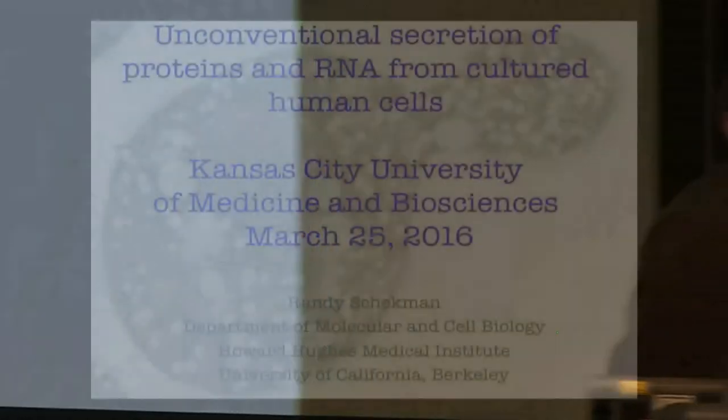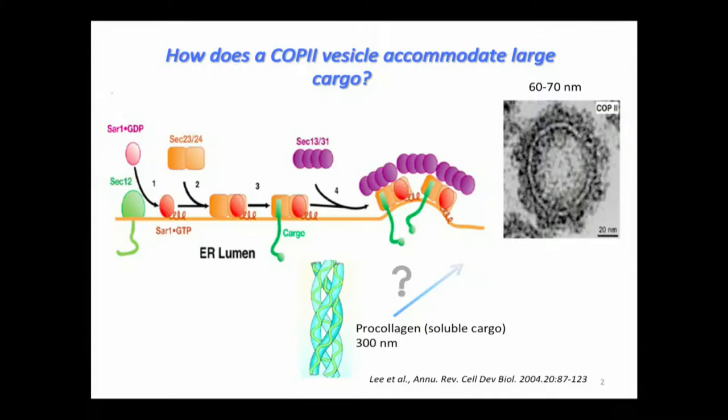And that's, of course, very interesting, I think, for a lot of people here. And it's interesting to me just as a basic principle, as I'm interested in how cells work. And naturally, when you learn something about how cells work, it often turns out to be useful in understanding how things go bad. So let's start with a description of a normal part of the pathway that cells use to package proteins that move in the first station of what is referred to as the secretory pathway.